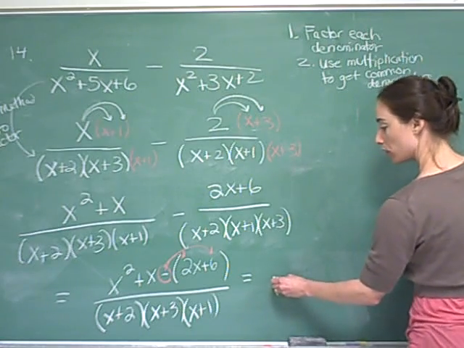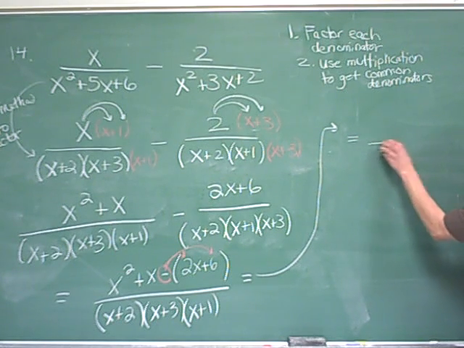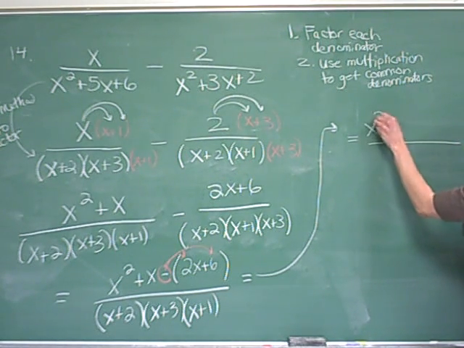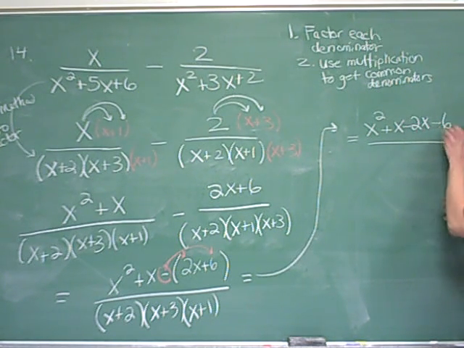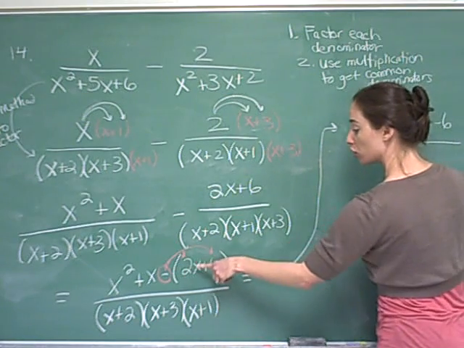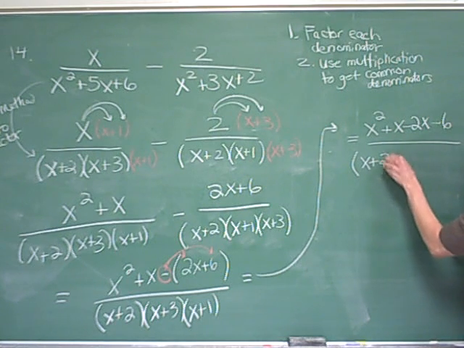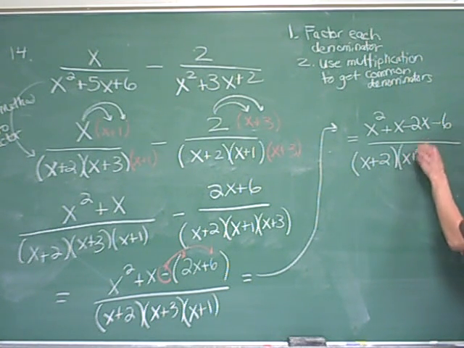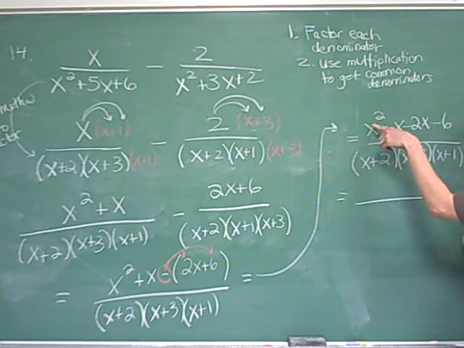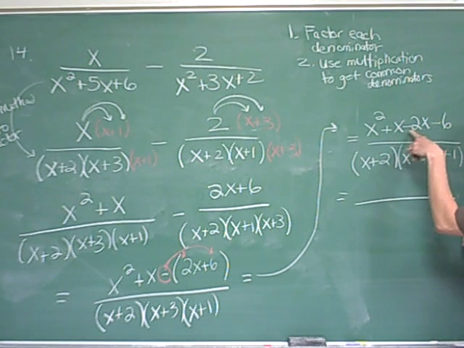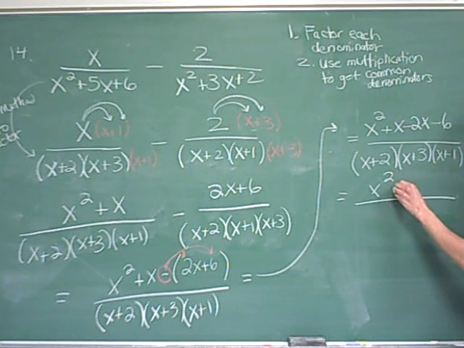So that will look like, let's see, let's move this up here. So doing that, I'll have an x squared plus an x minus a 2x minus a 6 when I distribute this subtraction to both pieces of my binomial. And then my common denominator will stay common. Okay. So now I'm going to clean up this numerator. I can combine like terms, x plus a negative 2x here. That will combine to a negative x.